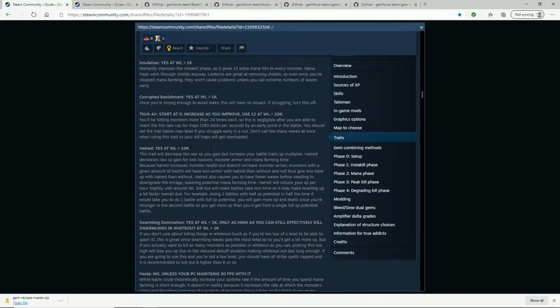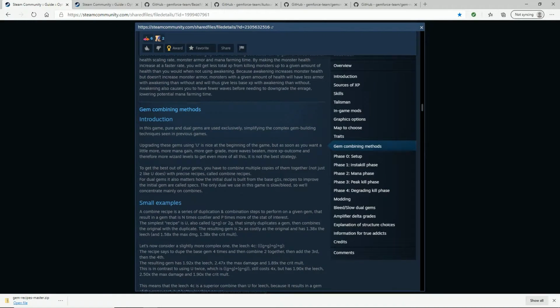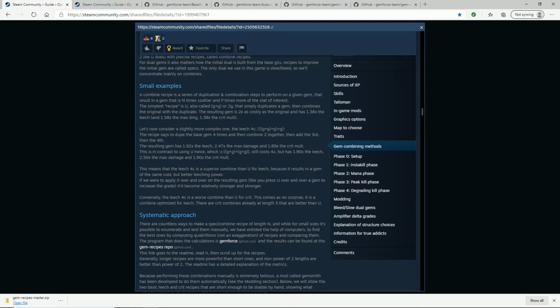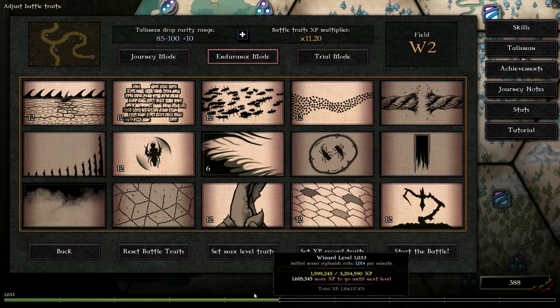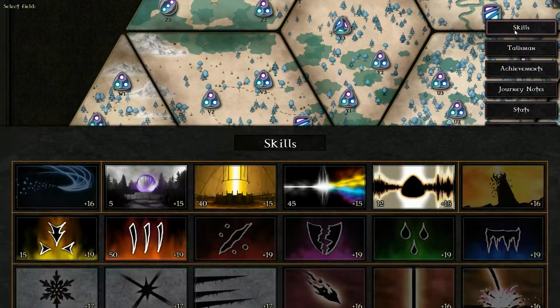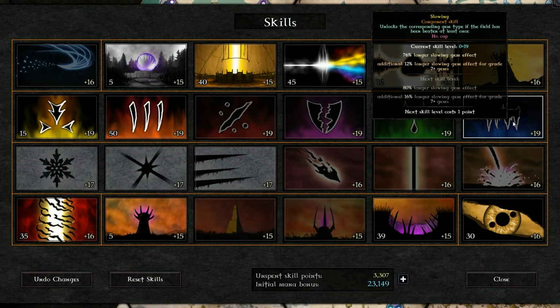If you want explanations, you can go back in here and take a look at why. We have combinations. So there is a way to combine gems to maximize effect. So let's talk about gems. When we talk about skills, you'll notice I'm going to be using blue gems to slow things down in a lantern going across to my mana farm. And I have no points in blue. What the hell am I doing?